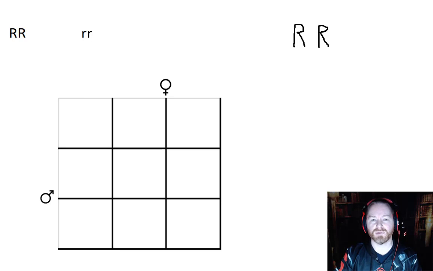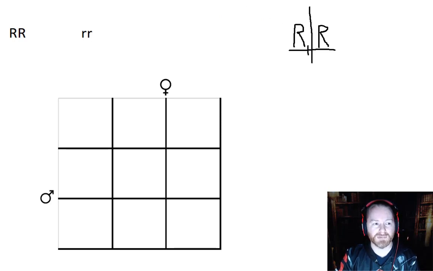We're going to take this individual through meiosis in order to determine what genetic combination of gametes this individual can produce. So the way I do this is I underline the trait, right? Then I draw a line in between them. Underlining each trait helps me keep them separate, because later on when we do dihybrid, there'll be more than just one trait. So we may have big R, and then big A. I'd underline the R's and I underline the A's to let me know that those are separate traits, right? Then I draw a line between them.